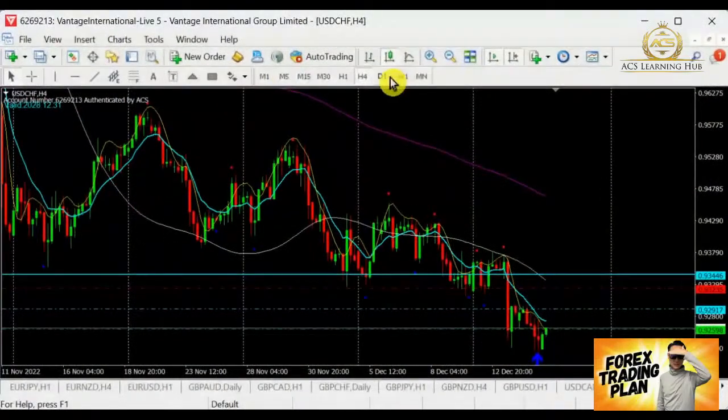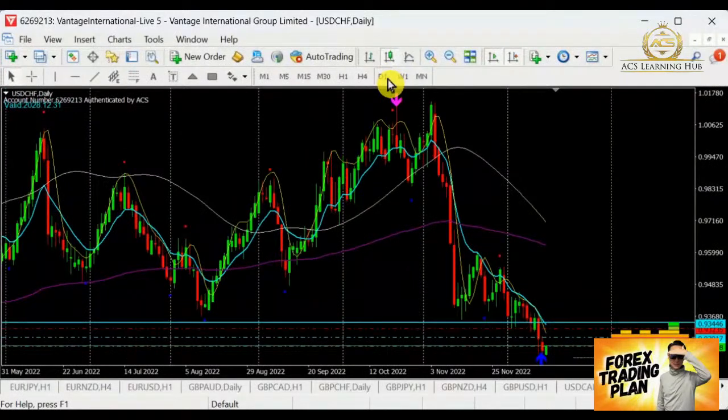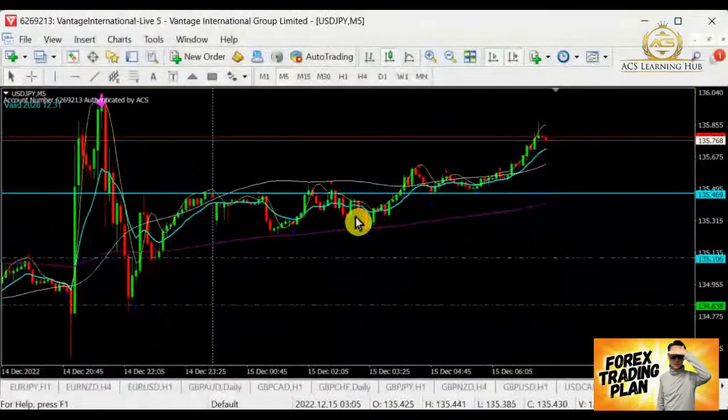So dollar franc over at this point, we are still in the bear, but the bear is building up a support over here, which makes it not very ideal to sell yet. Let's wait for the second half of the day to see if dollar franc will have a good chance to sell.